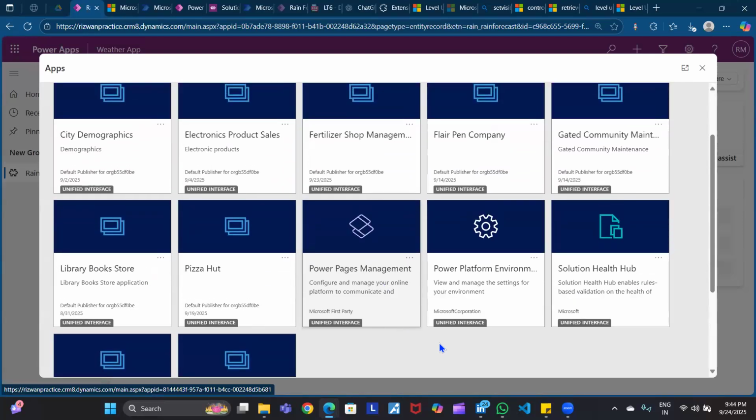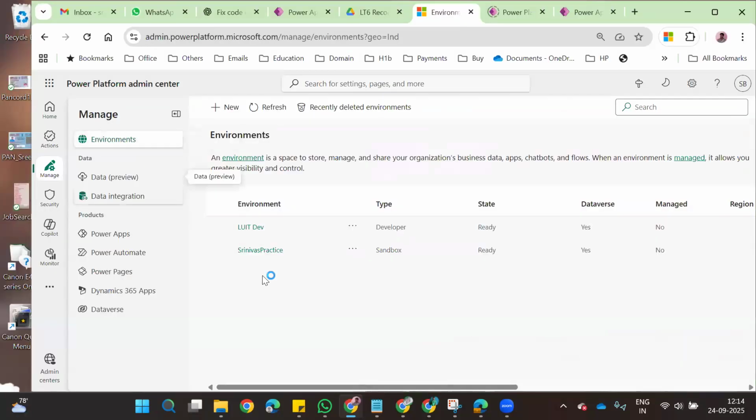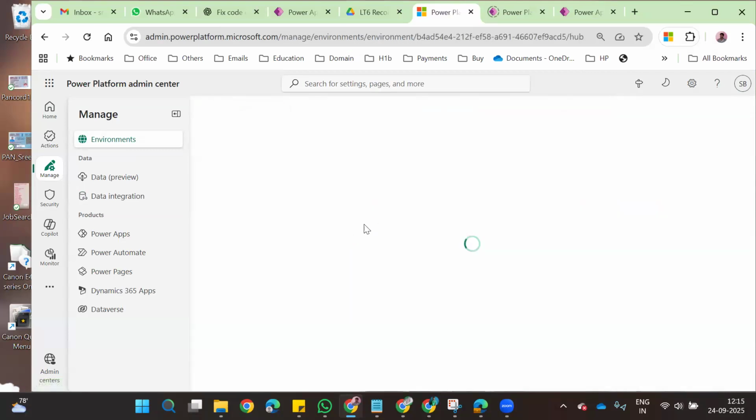Can you please give me that URL so that I can add it? I think you can create one for you. Rizwan, have you created all these apps? Can you see Srinivas' screen? He was showing the apps. Sorry, I haven't. Can I use this Dev one? This environment?